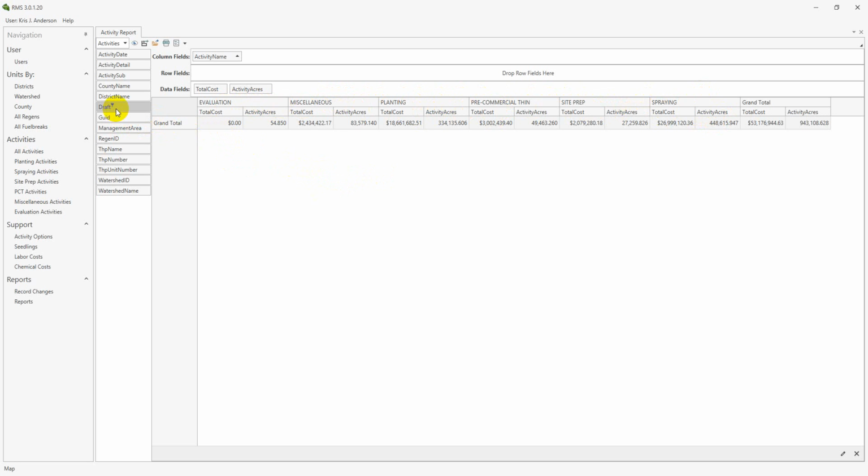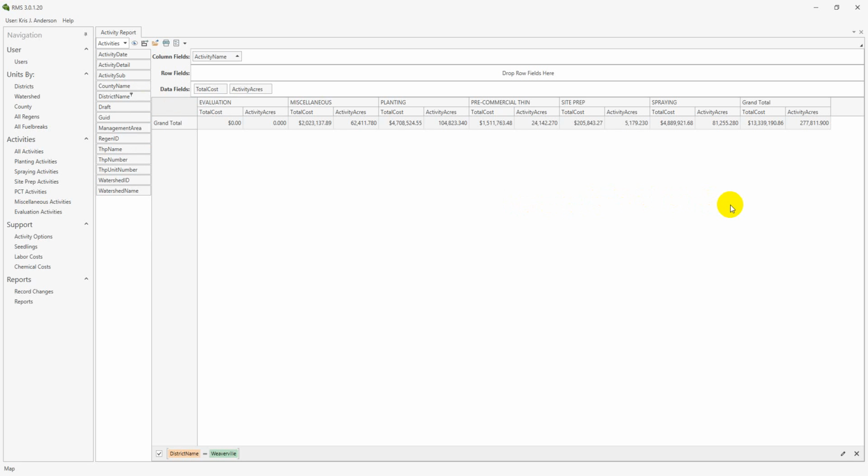So let me check what districts I actually have in here. So I'm just going to click on this little funnel here. And it looks like I have the Coast, Reading, and Weaverville. So I'm going to limit that, and we'll just look at Weaverville. And click OK.